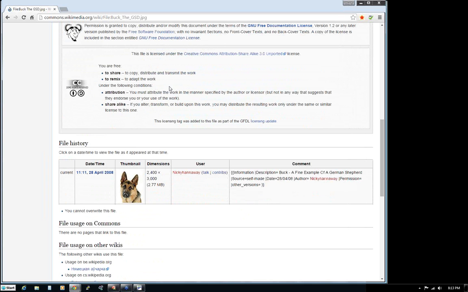So what you have to do if you want to use this work, you need to provide attribution because it says so. You must attribute the work. And if you're going to share it or alter, transform, or build on it, you may distribute the resulting work only under the same or similar license, which means you can't take this picture, make something out of it, and then sell it with that picture on the front of it, right? You can't use it for a logo for a product or whatever like that. Putting it on a blog, there's no problem, but you still have to attribute the work, and I've been through this before, there isn't really a huge amount of instruction on how to attribute it.